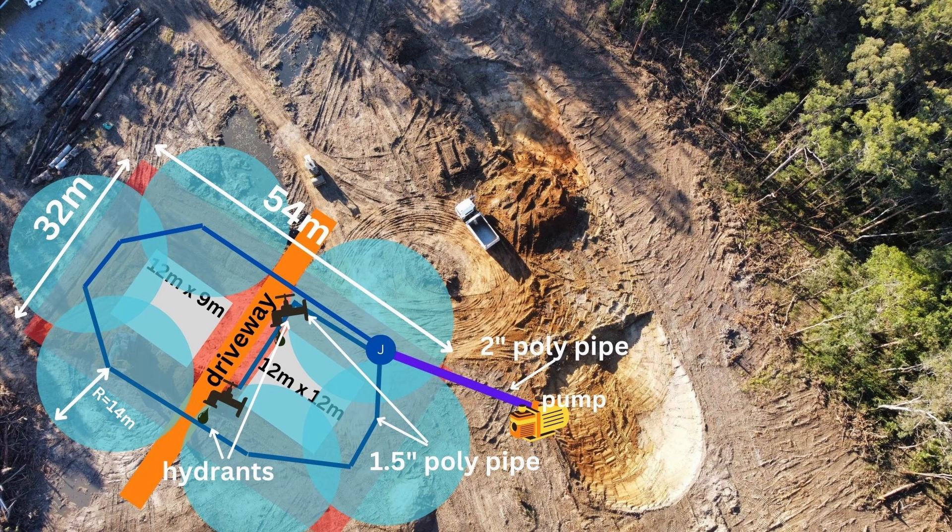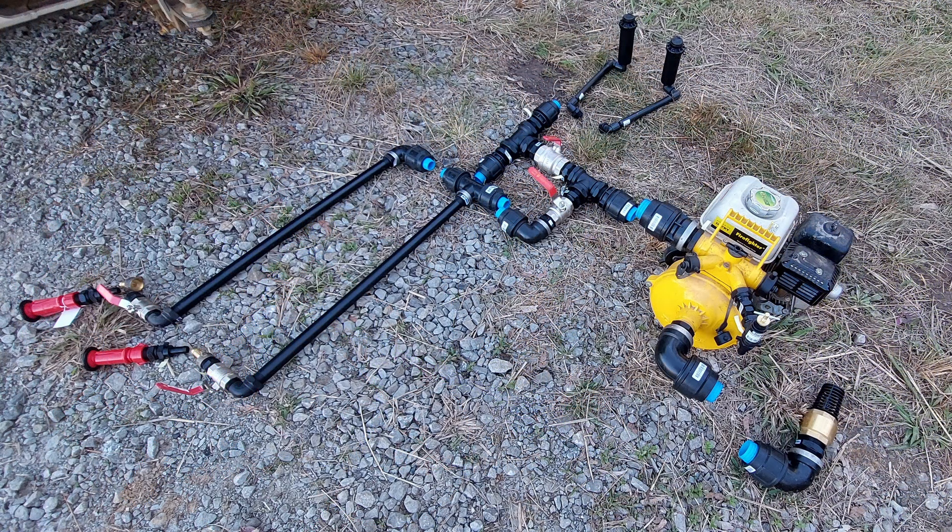I also found out that the sprinklers can spray at a radius of 14 meters, which meant that there would be some nice overlaps. Assembling all of the components in store is a good way to make sure that you don't forget how to put it all together when you get back home. Here is our two inch line going from the pump to the mound, and then this first two inch T intersection splits off to the one and a half inch hydrants line, and then continues to the second two inch T intersection that connects the loop of pop-up sprinklers. All of the components can be isolated with the 1.5 inch ball valve for the hydrants and 2 inch ball valve for the sprinklers. And this part is the foot valve — it lets water in but doesn't let it out, to allow for easier priming every time you start the pump.